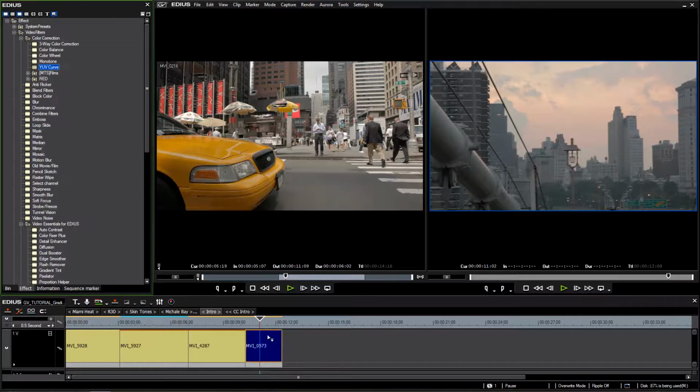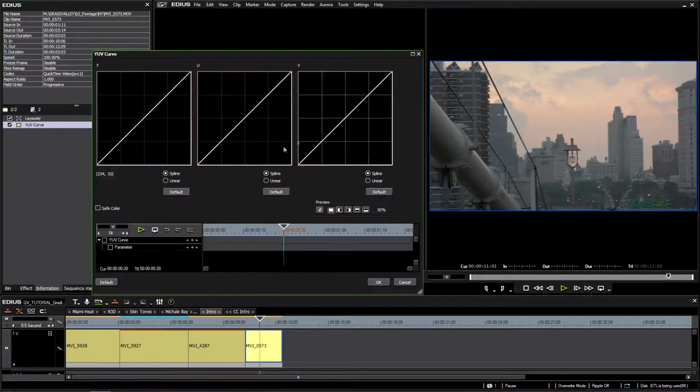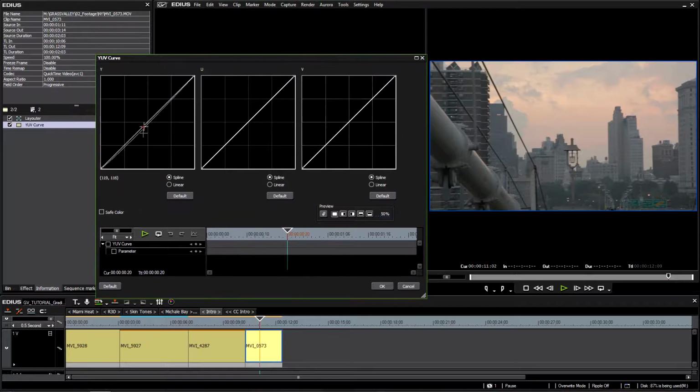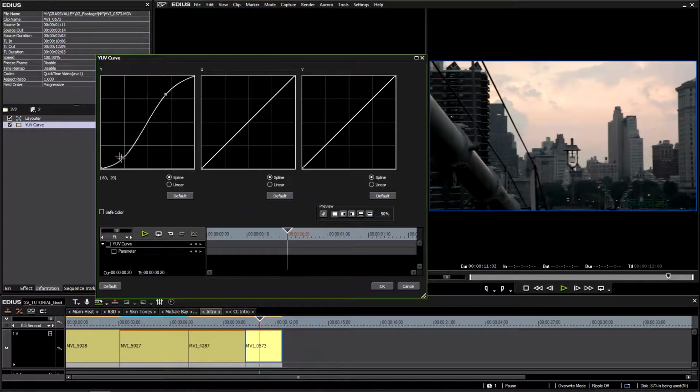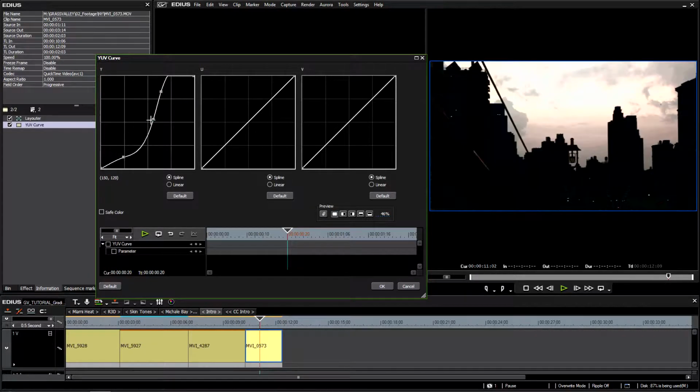So we'll drop our YUV curve on top of that and double click that, and straight away I'm just going to add a contrast curve. So immediately, if we split the screen, you can see, yep, how quick was that? I've got my contrast back. But now I want to really refine that. I want to take it a step further. So my goal is really, I want that sky to really pop. I want those clouds to burst out.